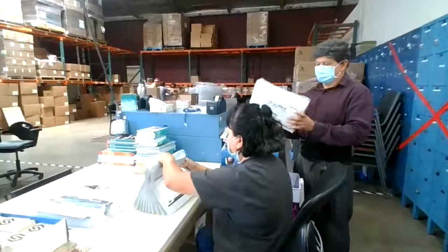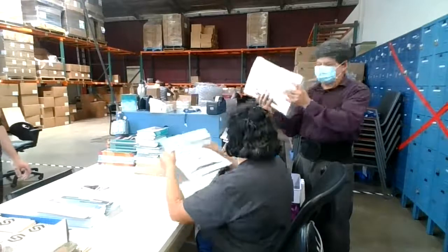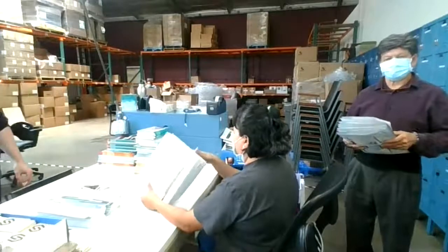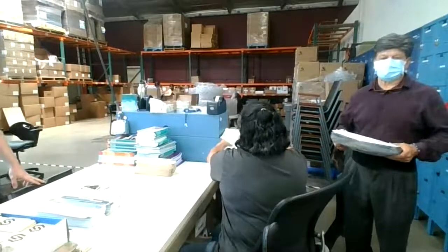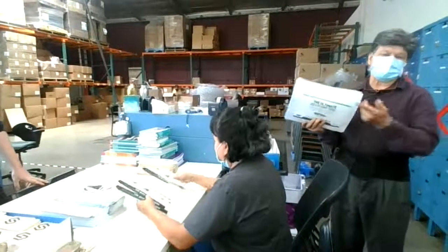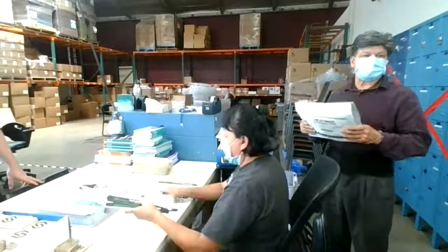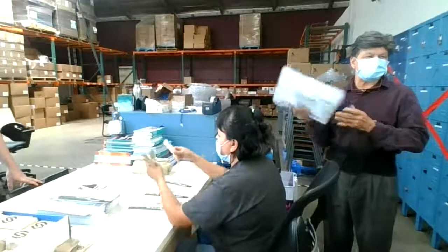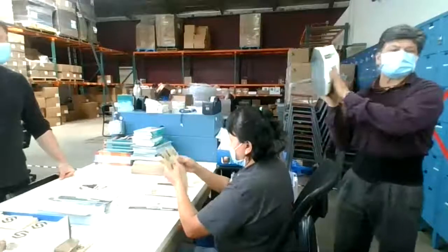So once we get this rubber banded and easy to pack out, this is going to be a piece of cake for the rest of the quality control. Each box here has the quantity outside, and once we send it to the customer, it's going to be based on how many bundles of 10 we got in each box. So if it's, for example, 10 bundles in a box, that's 100. So we're going to send 5 boxes. So this job is only 500. No, actually 1,000 for this job.